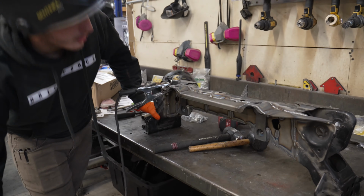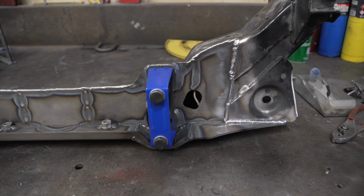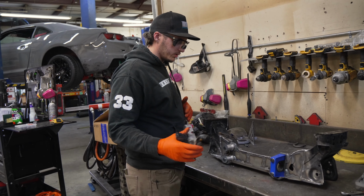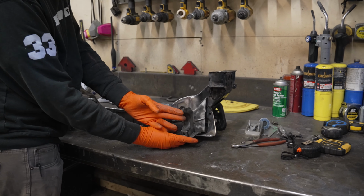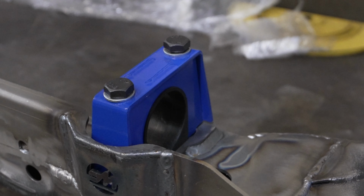Yeah, so this is a 350Z front cross member. Did the WiseFab rack forward kit. So basically these are rear rack cars. What it does is it will set your steering rack a little bit farther forward to get a better angle for your tie rods when you have angle kits. Normally the mounting point is all the way out here. Now the mounting point is about 3 inches further back, 2.5 inches further back.